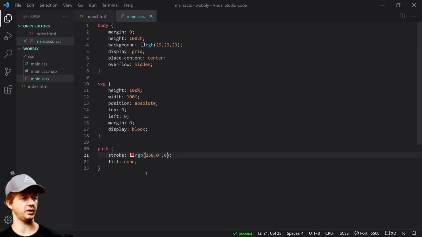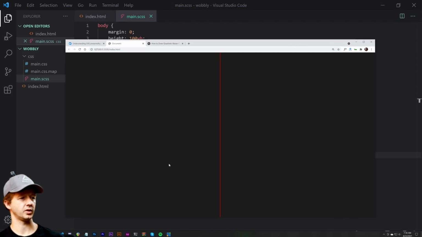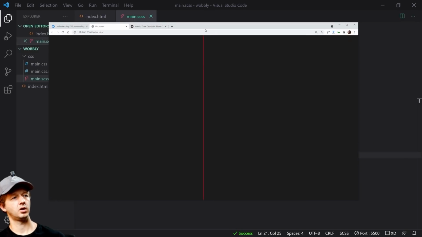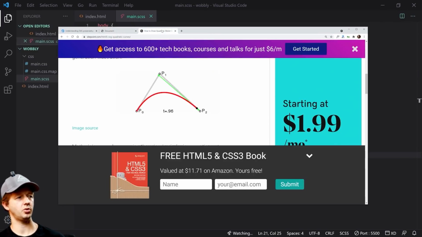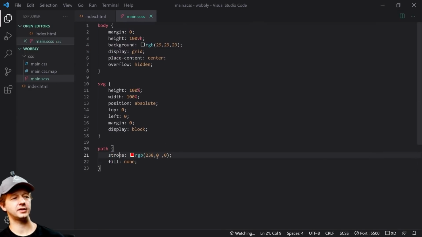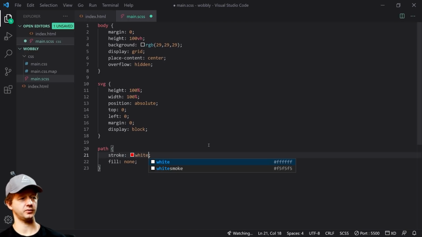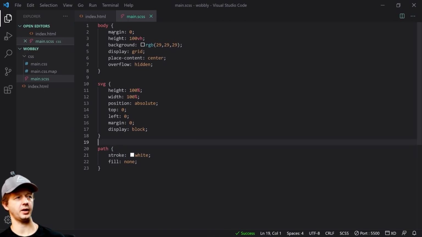It's a red, basically, and that's what we're going to work with. All right, so let's continue on from this point. I realize sometimes when it comes to video compression and you're working with reds and blacks, you can't see it that well. So just temporarily, we're going to make that white.